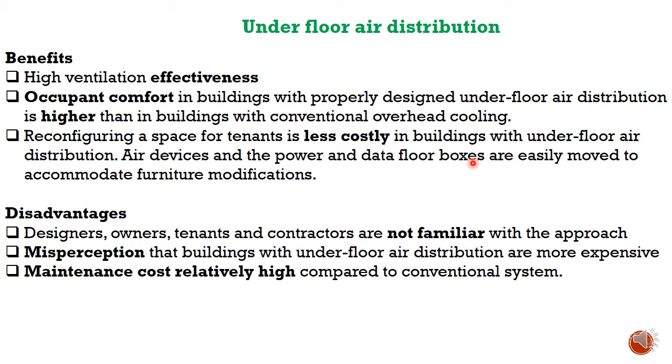The other benefit is that reconfiguring space for tenants is less costly in a building with underfloor air distribution, and its data floor boxes are easily moved so that you can accommodate furniture modifications later. Alright, for disadvantages, we have to educate the designers, owners, tenants, and contractors, because they are not familiar with the approach. There's also a misperception that buildings with this system are more expensive compared to the conventional one, and the maintenance cost is relatively high compared to the conventional system due to accessibility and so on.